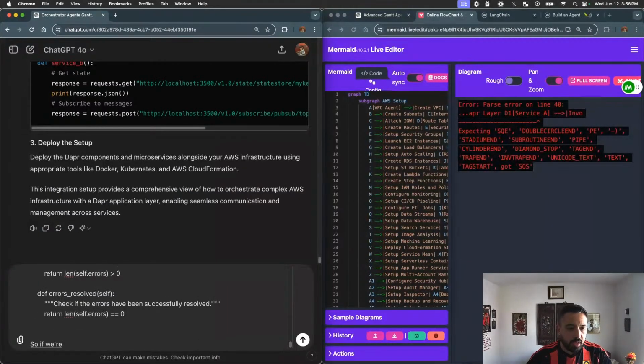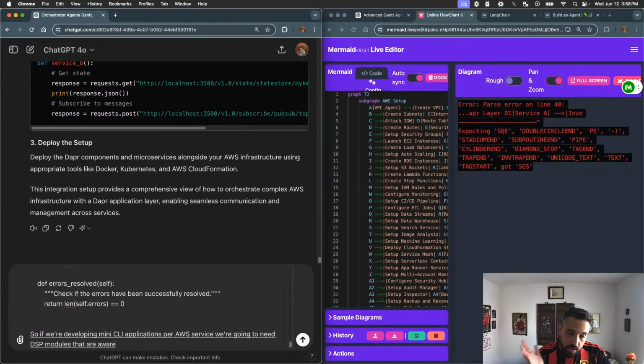If we're developing mini CLI applications per AWS service, we're going to need DSPy modules that are aware of the idiosyncrasies of those AWS subsystems.